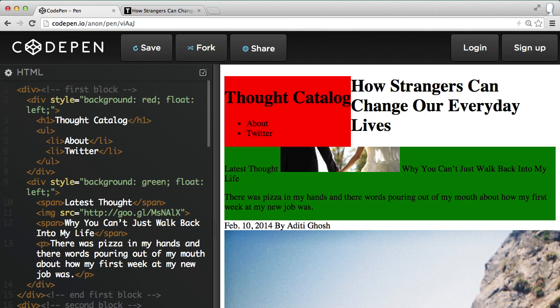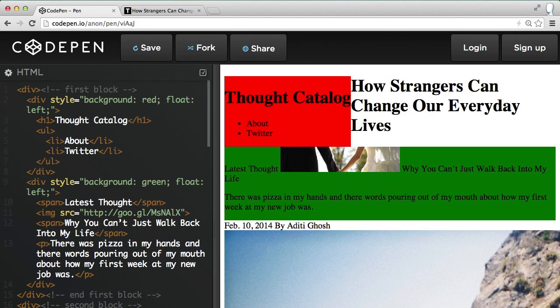When all of this is floated, the other content is trying to fill in the spots in between. So you see there was enough room for how strangers can change our everyday lives, and it managed to fit up there. That's because it's positioned statically, and those top two elements are floated.